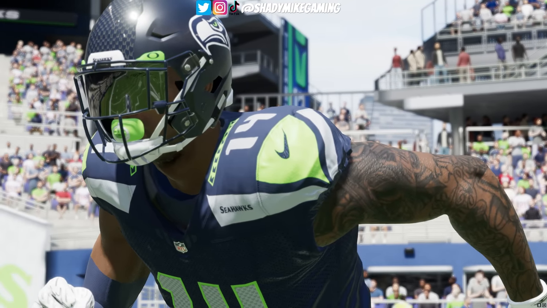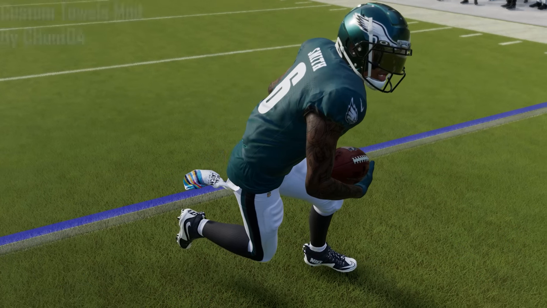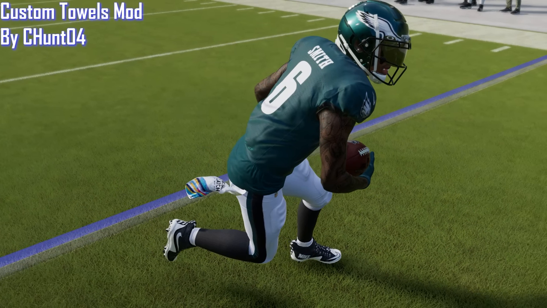And the second mod that we'll show by C Hunt 04 as well is the custom towels mod. Now this one, there's a bunch of different options here.